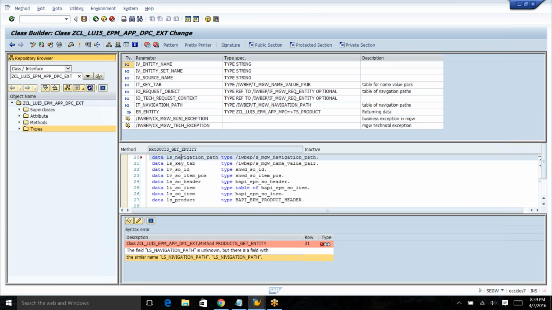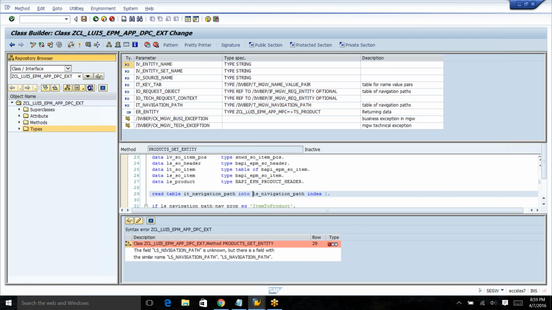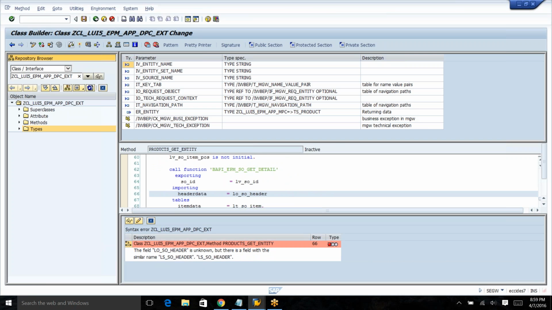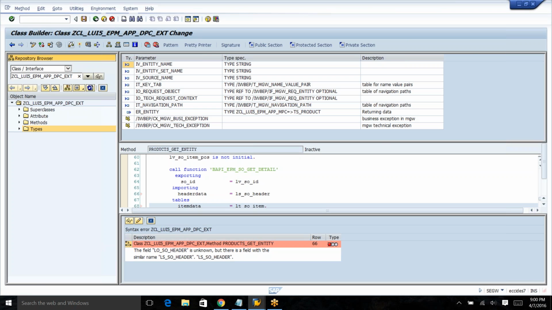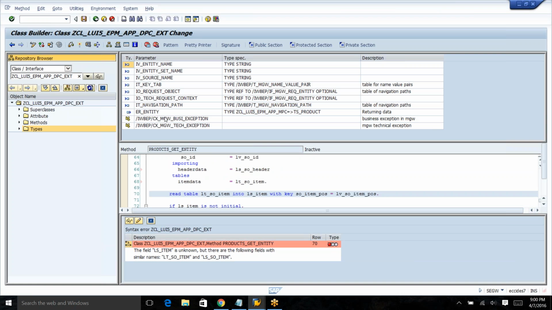Navigation path. Okay. It is ls s4 header. It is ls so underscore item.